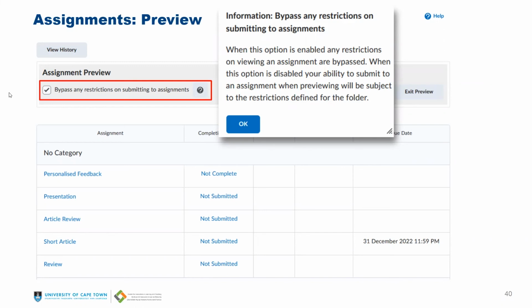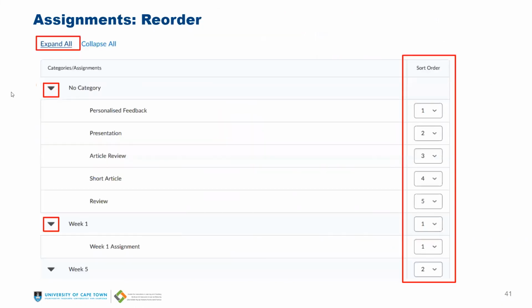And the next one, on the next screen, you'll see the reorder option gives you the option to reorder. Remember when we were creating categories, I said you're always going to have an option to move things around and change things. So this is where you can reorder. If any of you have ever reordered forum topics within Vula, this kind of interface will look very similar to you, where you just order things according to numbers from the drop-down list.